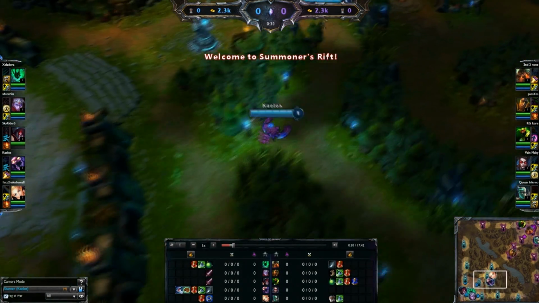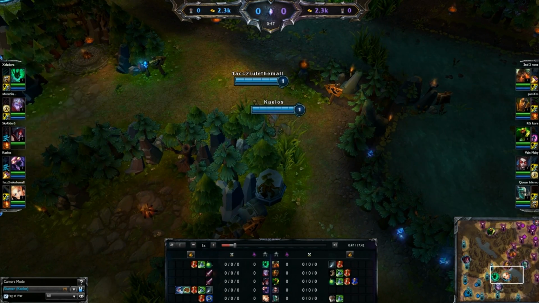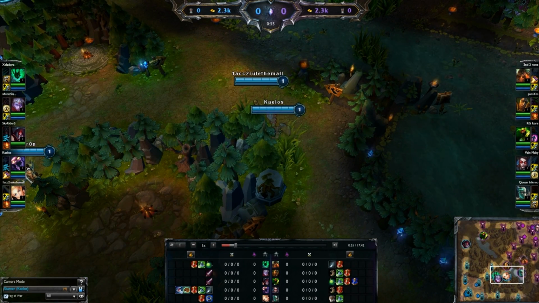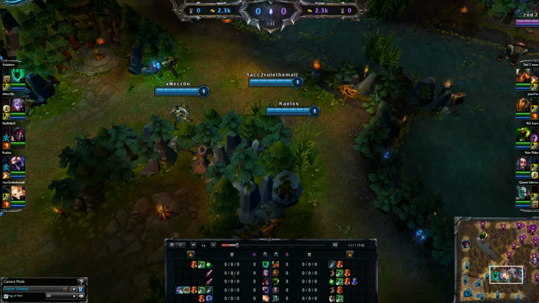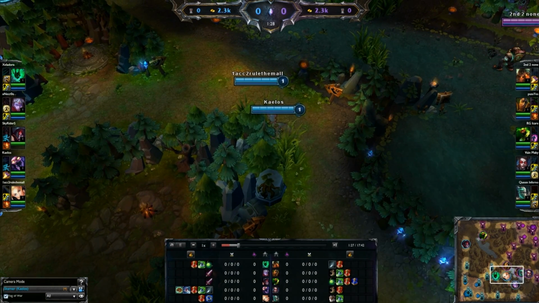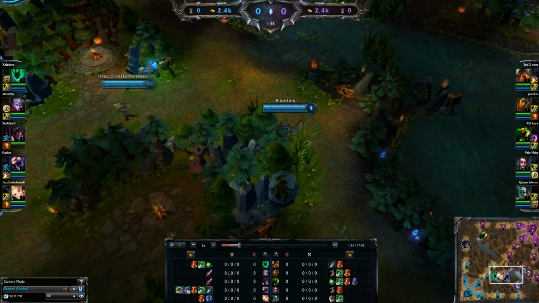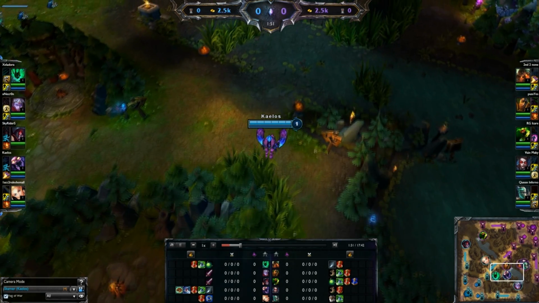plus 1 ward. And why? Well, Skarner can actually clear with two potions, and with the rejuvenation, with the Biscuit buff coming, he will actually be able to clear both red and blue with just these 2 potions and the Biscuit. And the extra ward is really good for either offensive or defensive purposes.